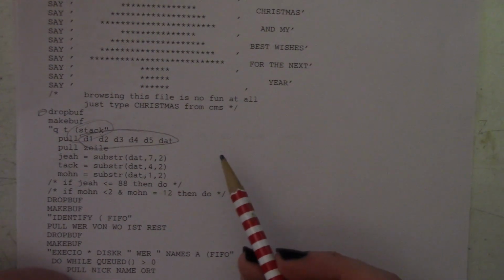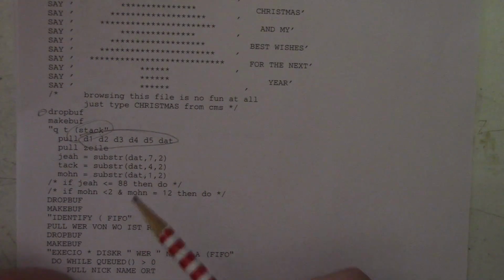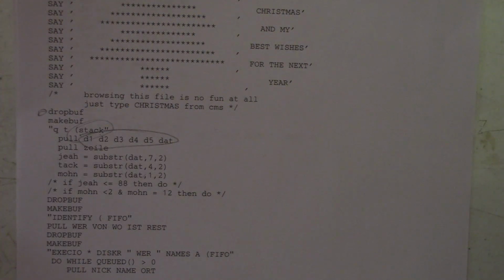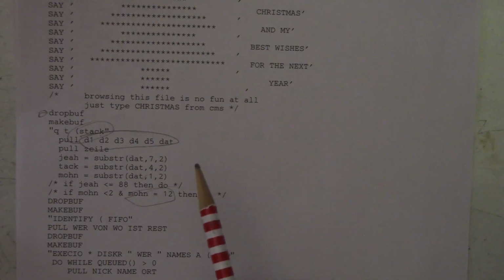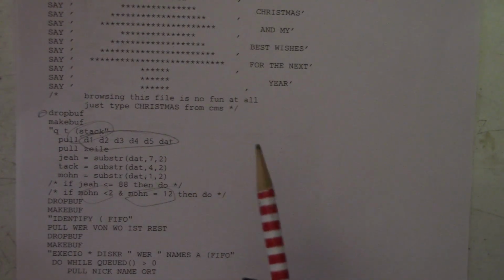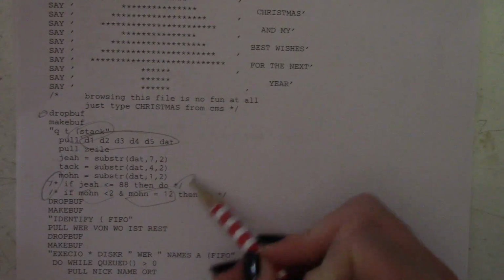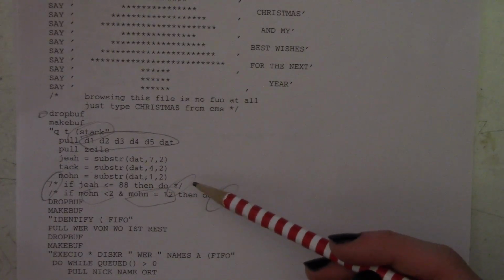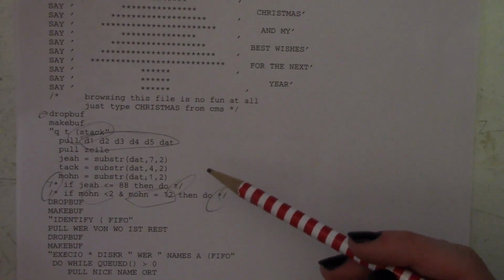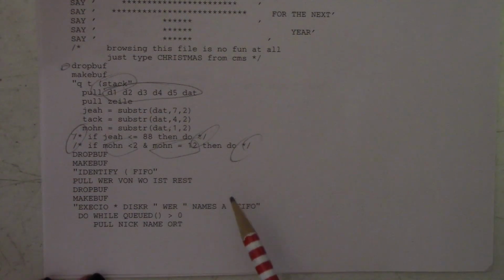So what we have to do here is verify that the date is within the Christmas window, I guess you could say. It does this by checking if the month is 12 and something less than 2. It's a little bit of a weird algorithm, but as you can see, I actually commented it out. And Rex is interesting in that it uses C compiler comments. And then there's a section that is now typed in uppercase for some reason.